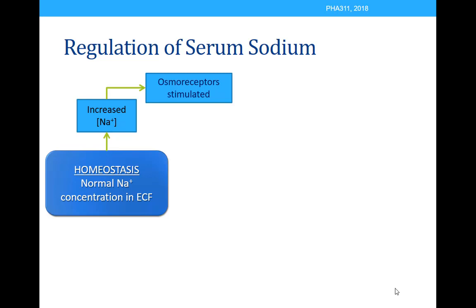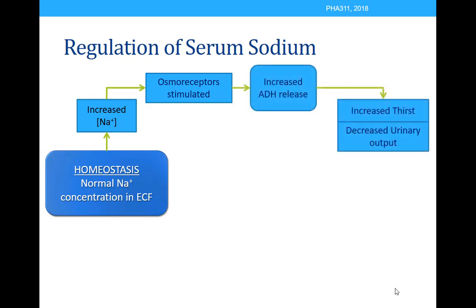They will sense there is increased osmolality. They will lead to increased secretion of ADH, which will go to the kidneys and reabsorb water. When you reabsorb water, you add water to ECF. Okay? You add water to ECF. What will happen? The sodium concentration will go down because you are adding more water to ECF. So you are diluting the sodium. All right? So ECF will get diluted, sodium concentration will come back to normal.